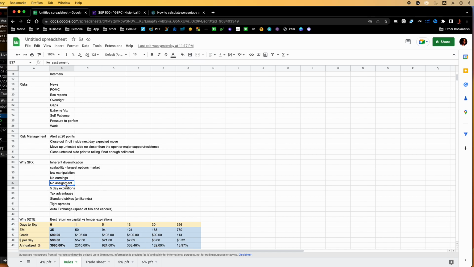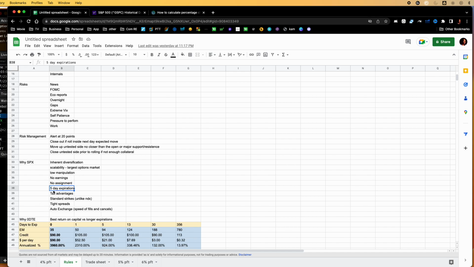No assignment. This is massive stuff. With spreads, you can get into a situation, even if you're trading a spread, where the market ends up between your strikes and you get assigned stock, or you get assigned short stock, which is worse, I think. And you wake up one day and your account is showing negative $100,000 or something crazy like that, and you're sitting there panicking, like, oh my God, what do I do? You won't have to worry about any of that with the SPX, because it's a European style index option. There is no SPX stock to trade, so you can't get assigned anything. That takes that worry off the table.